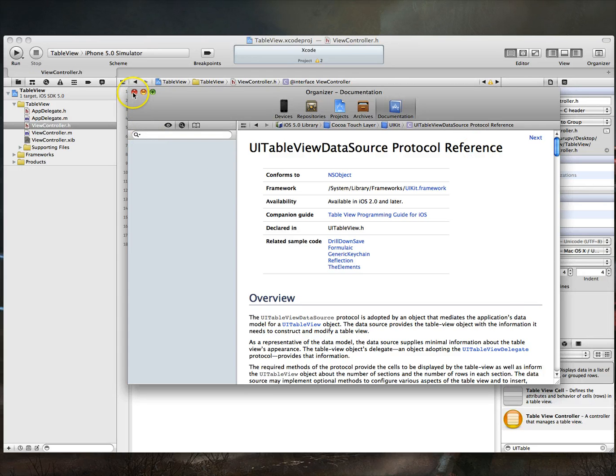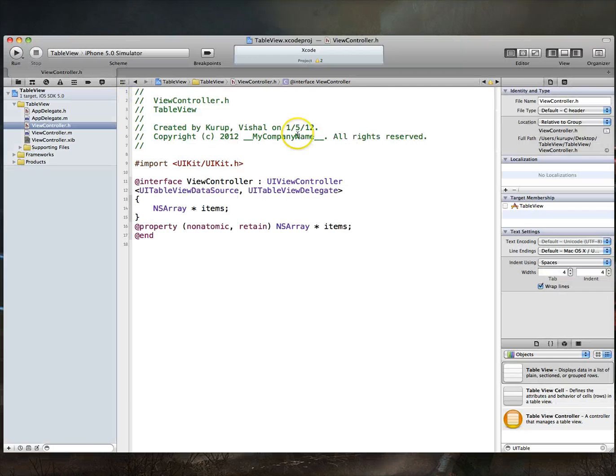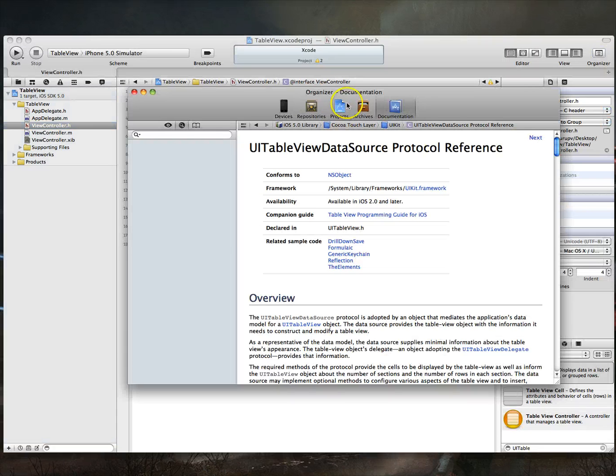There's actually another way to get to this. I'm going to go ahead and close the organizer window, and once again, if you look towards the top right hand corner of your Xcode window, you'll notice that there's a button called organizer. Well, if I click on this button, you'll notice that it loads up organizer again, and this time also it has loaded up the TableView data source protocol reference. And this is simply because while clicking this button would have opened up the organizer, the last reference documentation that I looked at was this data source protocol reference. That is why we're seeing it by default.